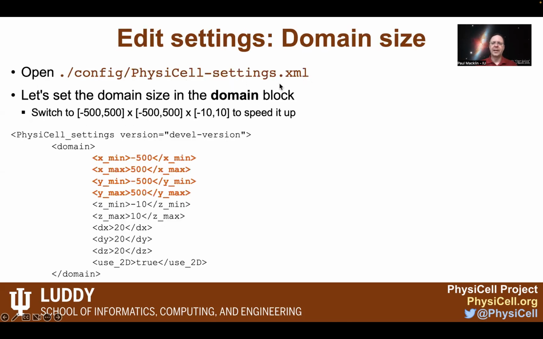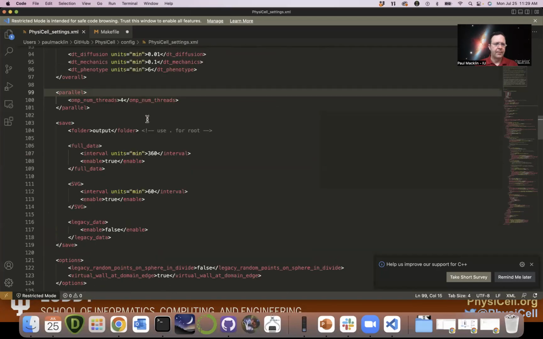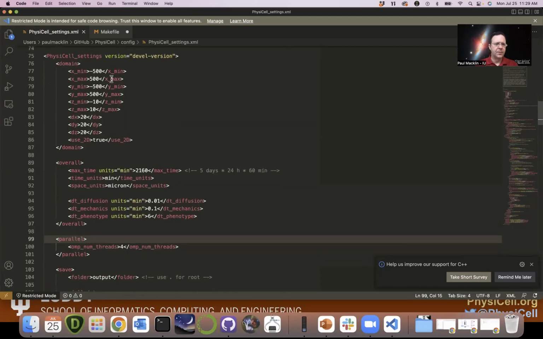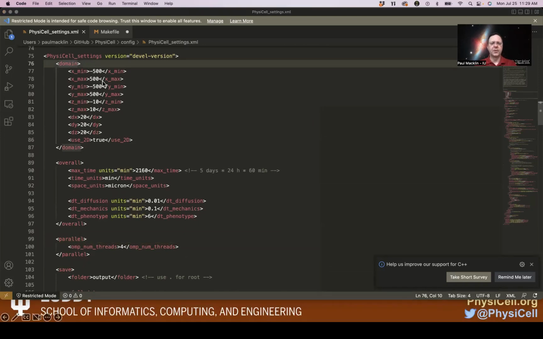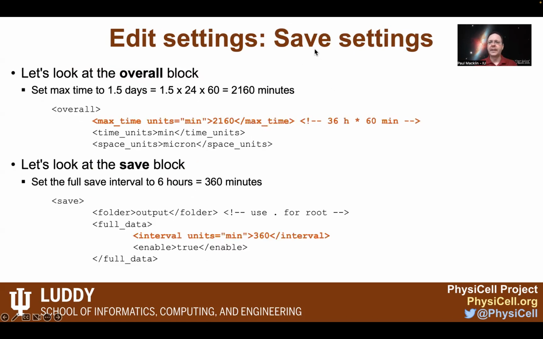So I'm sorry that I actually jumped a little bit ahead here, but to modify the domain, we go into that domain block. So look over here, and we go to domain, and here's where we're going to modify my X and Y bounds to make a smaller simulation domain. So those changes are in red here to show you what to do. And then we're going to modify the save settings.